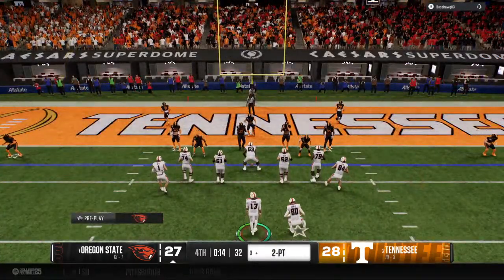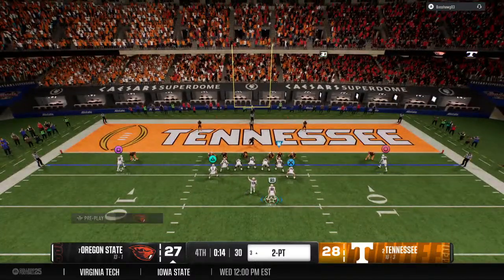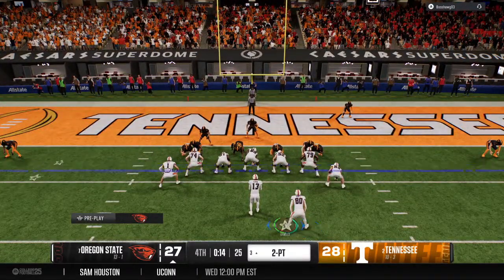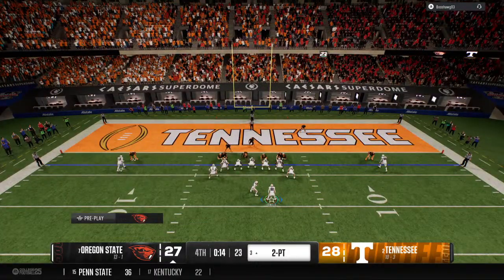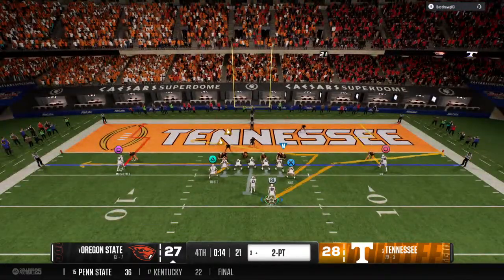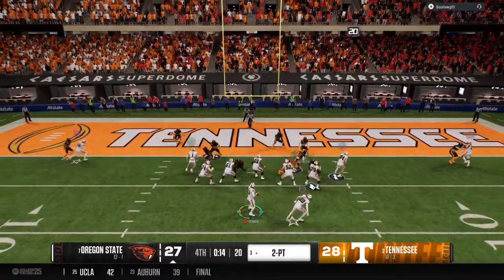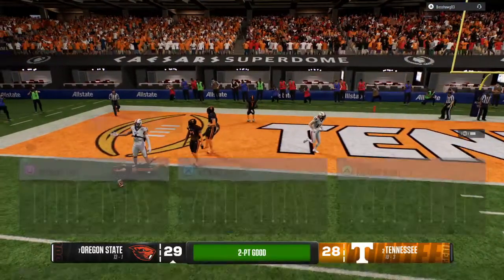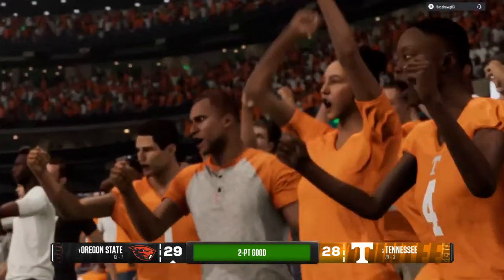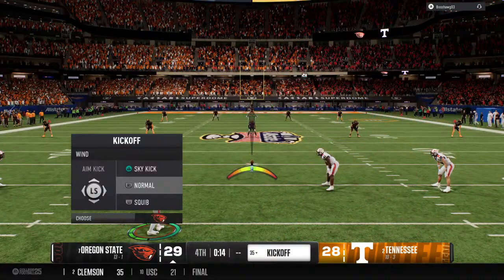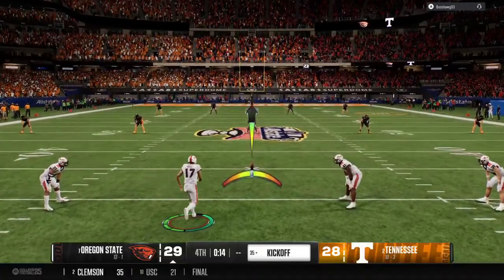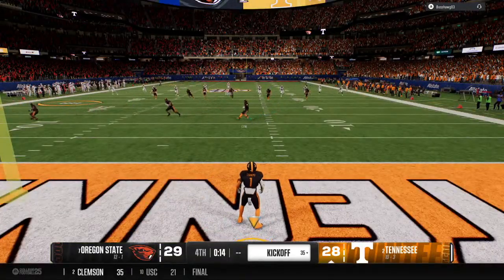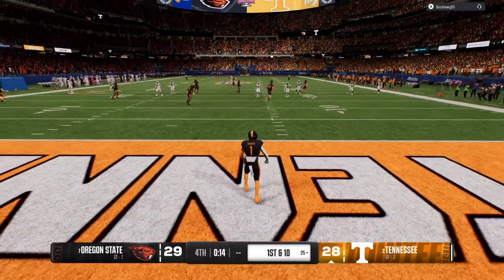And now the decision is to go for two and win it right here. Offense looking to throw the ball. And he's got it for the two-pointer. What a gamble. What execution. They now lead by 1 here late in the game. Kickoff team has come on the field now to send this one away. And the return man decides to signal fair catch.